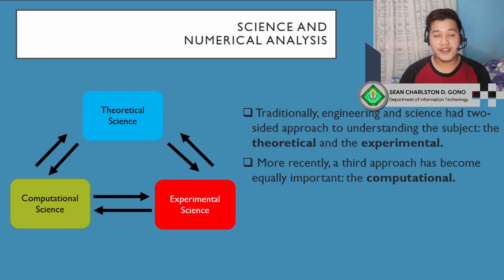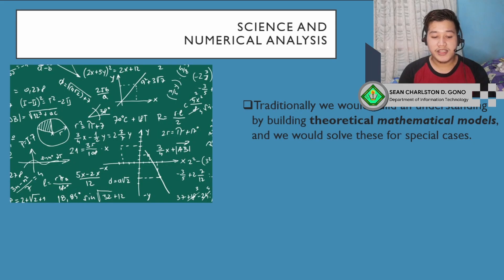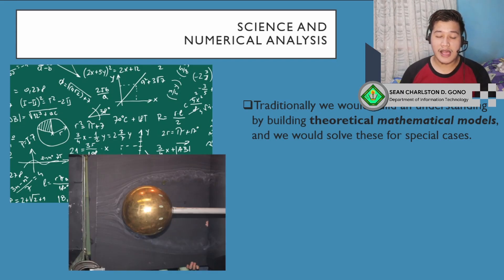Why do we have computational science nowadays? This is due to the fact that not every theory can be experimented with. There are limitations on experimentation. For example, we theorize that a car will crash at a certain speed. We can't use a real car with real people to drive it. That's why we compute it using computational science instead. Traditionally, we would build understanding by creating theoretical mathematical models and solve these for special cases. For example, we want to know how porous a liquid is. There are equations we can build to study how fluid can pass through a sphere. This experiment is used to obtain some idea on the nature of the fluid we're using, like gasoline. How incompressible is it? We pass it through a sphere. We also use this experimental approach to obtain better information about the flow of practical fluids. Most of the time, we first create a theoretical mathematical model, then test it later.